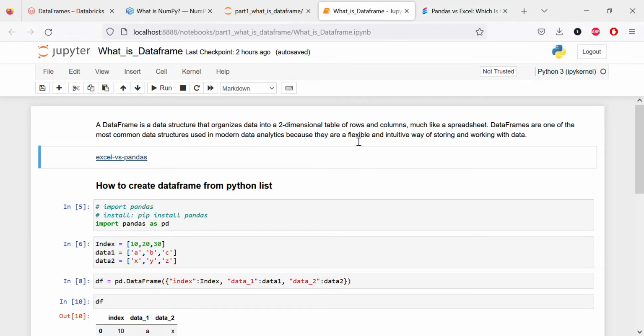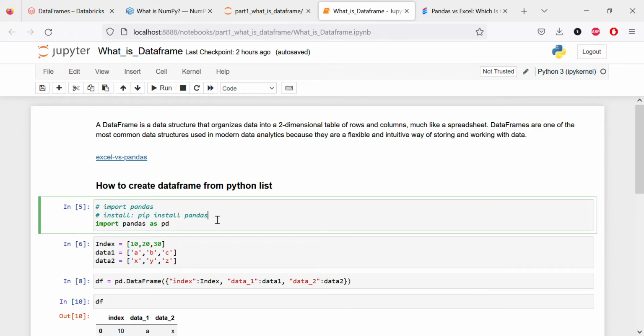Moving to our code. Now you know that a DataFrame is like a spreadsheet, which stores data in rows and columns like an Excel file. The first thing is to see how we can create one using Python. You have to import pandas. If you don't have pandas on your machine, you need to pip install pandas.